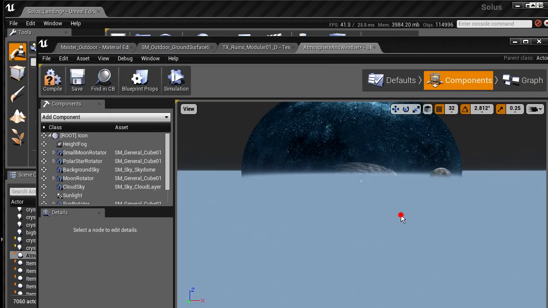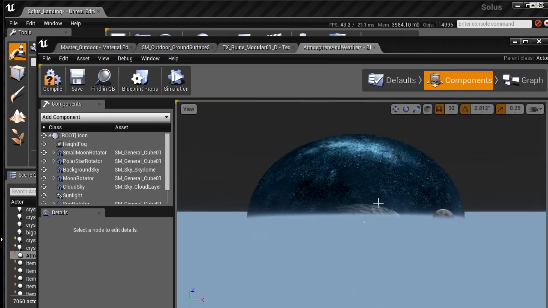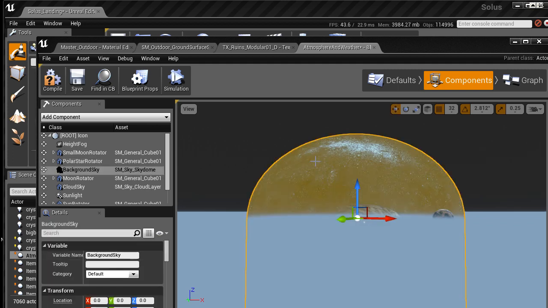So here's a blueprint used for the sky. See, in the components I added everything I need, all the different meshes. So that's the surrounding sky dome. The surrounding sky dome goes blue during the day, and during the night it fades in stars. Then we have this cloud layer underneath. That cloud layer will blend away the sky behind it if it's very cloudy. So basically, like in real life, there's clouds underneath the upper atmosphere, or whatever you want to call it. And then the planets actually move in between those two, in between the starry background and the cloud layer in front. All of that has been animated and set up in Blueprint.